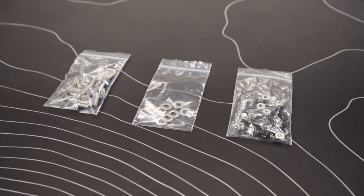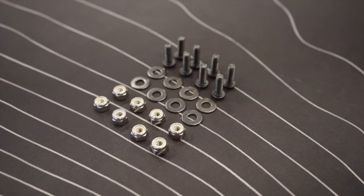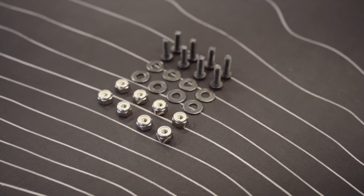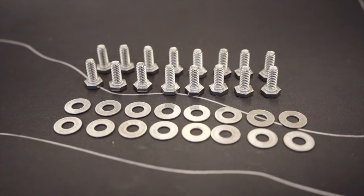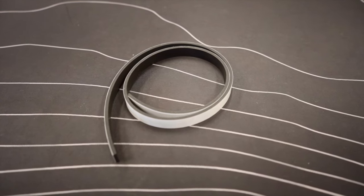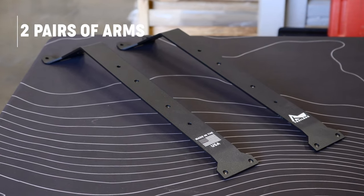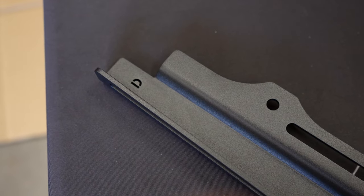If you chose the Bronco Pack Racks add-on, you'll receive three bags: the eight bag, the washer bag, and the universal bag. The eight bag will have 8 1/4-20 by 3/4-inch black oxide hex drive bolts, 8 1/4-inch black oxide washers, and 8 1/4-inch nylon nuts. The washer bag will have 8 1/4-inch stainless steel washers, and the universal bag will have 16 1/4-20 by 5/8-inch stainless steel hex head bolts and 16 1/4-inch stainless steel washers. You'll also receive two 29-inch, 1/4-inch wide foam strips, two pairs of arms (four in total), two mounting plates, and two lower mounting brackets, both labeled with their designated sides — driver and passenger.